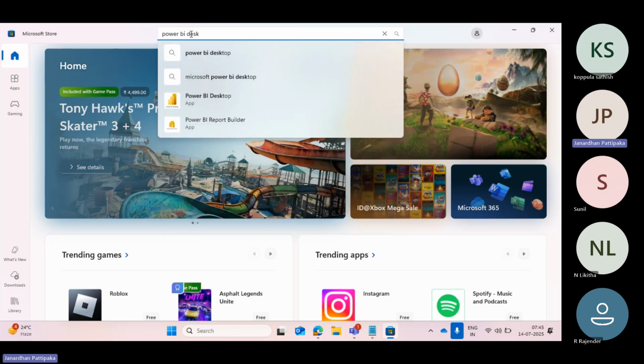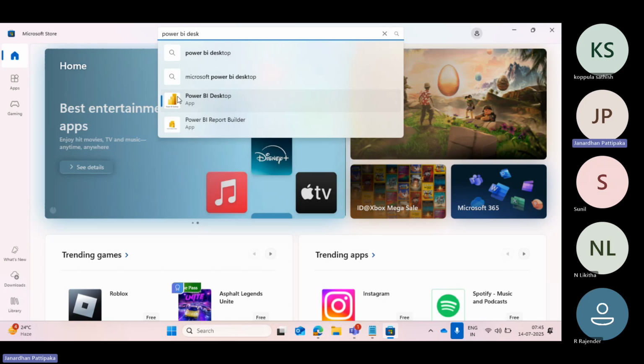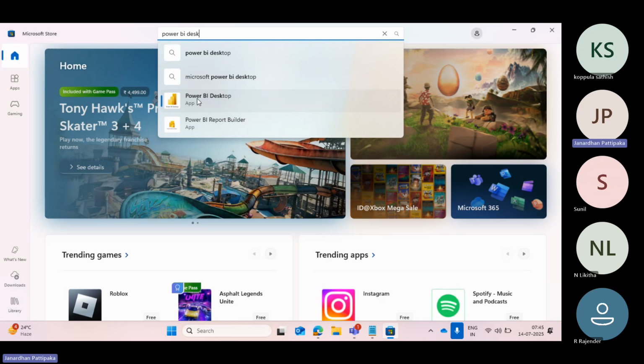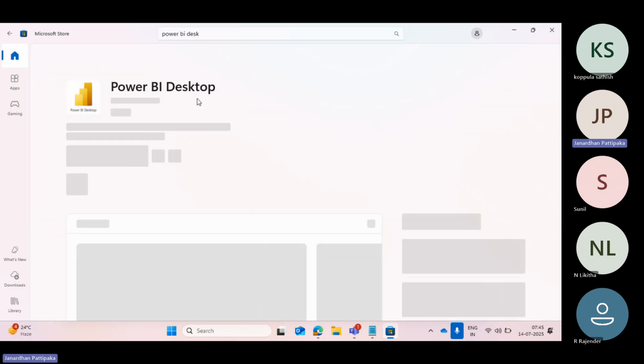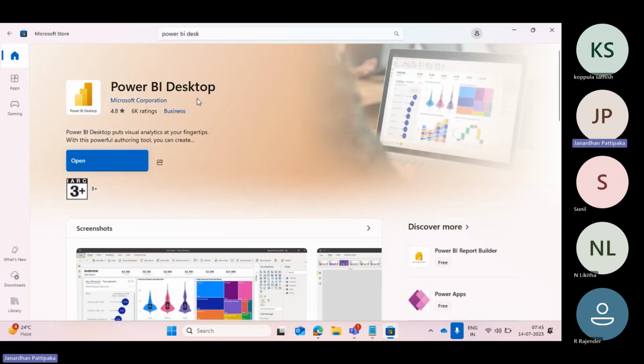See, once you type Power BI Desktop, this is the logo of Power BI Desktop, which appears over here. Power BI Desktop app. You need to click on that Power BI Desktop app. Once you click on it, for me, it is showing as open.